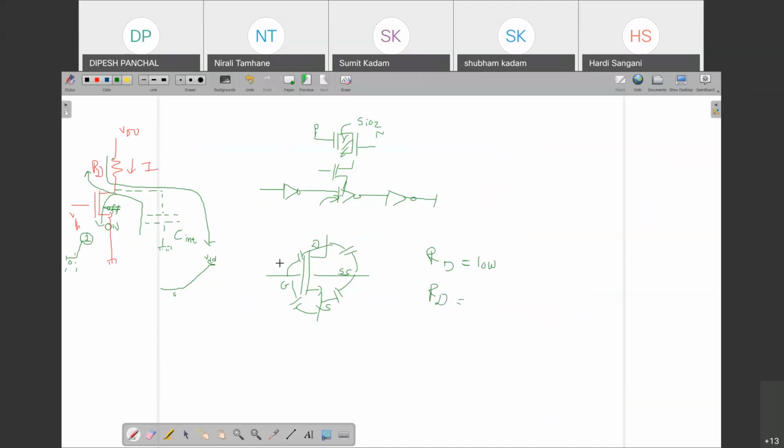Very large. You have to make sure that current passes only via MOS, and not via RD. So my RD should be higher. Then your capacitor discharges via this MOS quickly, and the output falls from logic 1 to logic 0.